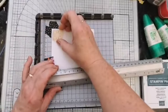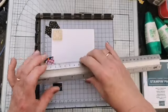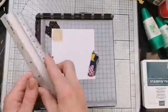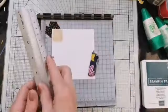Right, I want to line this little square up so it's about half a centimetre in top and bottom. So I've got my ruler out there. It doesn't have to be absolutely spot on, but I'm thinking I want it about half a centimetre in each way. That's my theory. This is all theory at the moment. Let us see what happens.